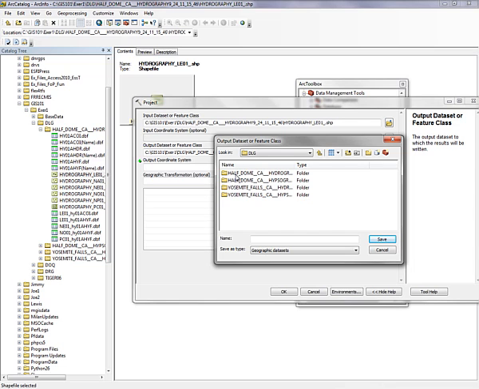And let's go ahead and create a subfolder here in the DLG folder. And let's just call it UTM NAD 83. Okay, and this is where we'll store all of our data for this example. That way we'll have it all in a cleaner folder at the same time.